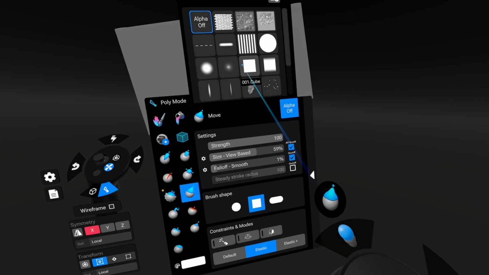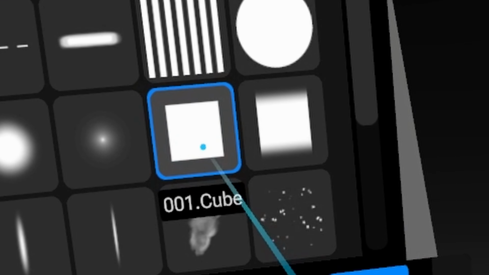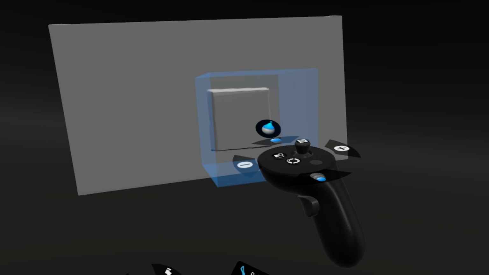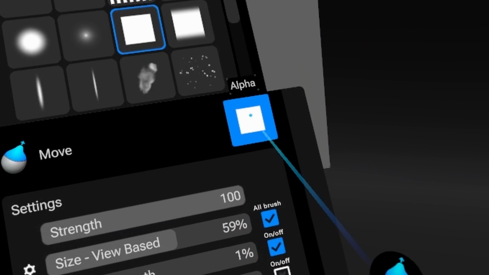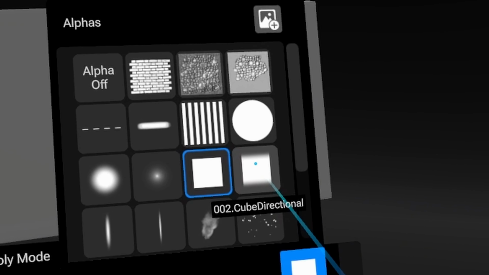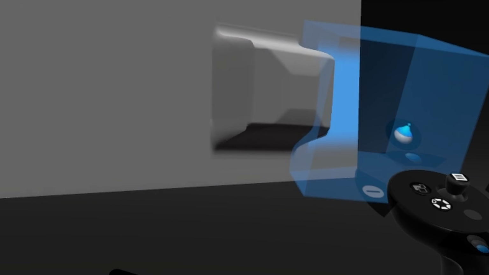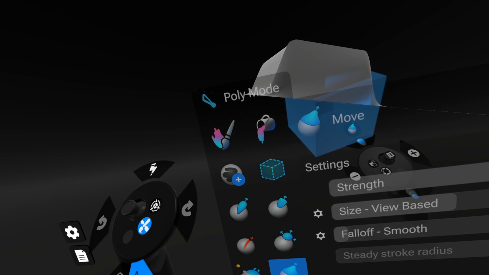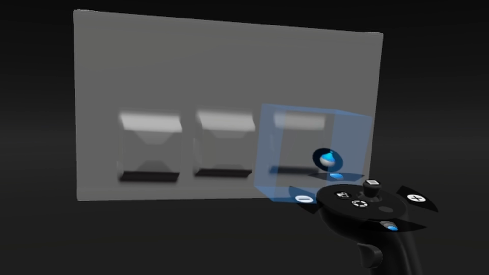In the Alpha Mask menu, you can see two different squares. This first one has clean edges, but look at the effect it produces. You can see the problems you might run into. Notice the second one has more of a gradient, where it fades away at the top and bottom. Take a look at the effect it produces. It's a very nice sloped curve to it, allowing for a very perfect transition if you were going to do a bunch of these into a pattern.